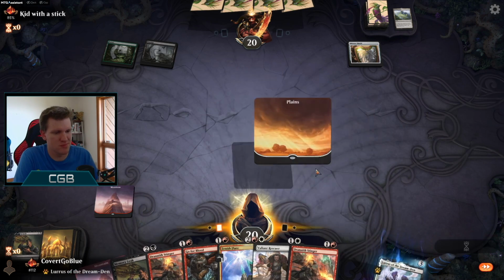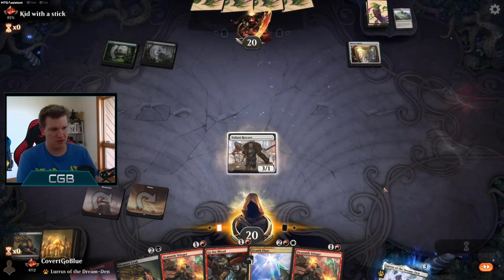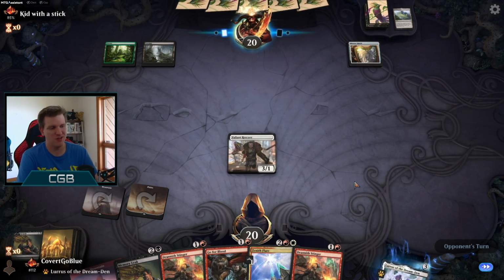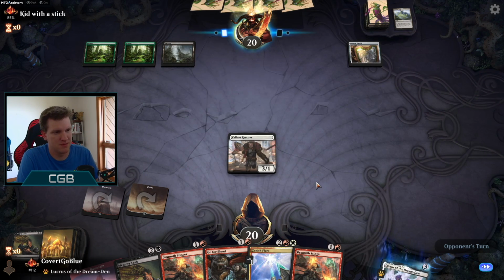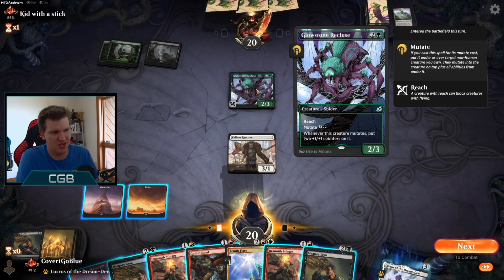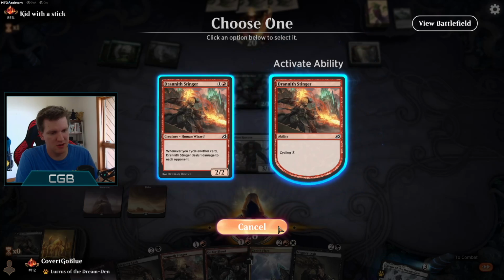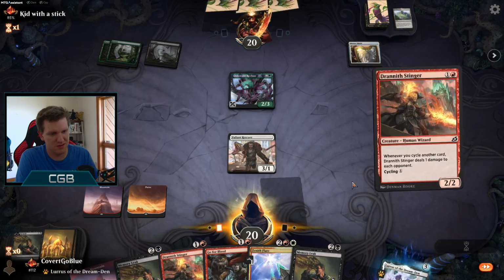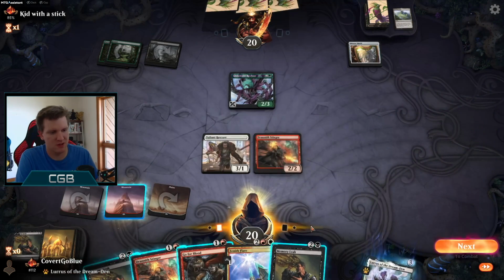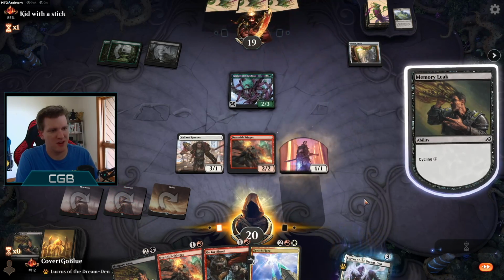Okay. That's a draw. Very good draw, the Plains and the Valiant Rescuer. Gemstone Recluse. This is a 2/3 mutate. Whenever this creature mutates, put 2 counters on it. Okay. Let's play Stinger. Cycle. And I think I attack. Or do I care about these counters?